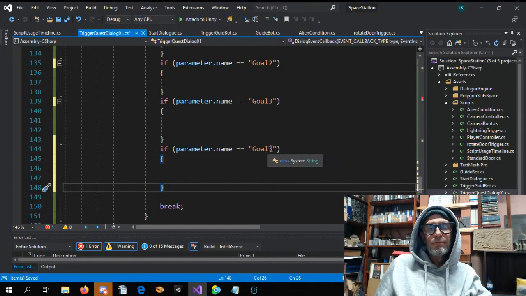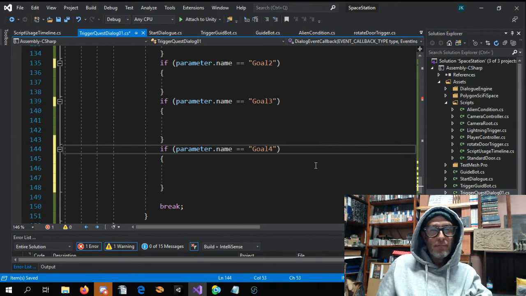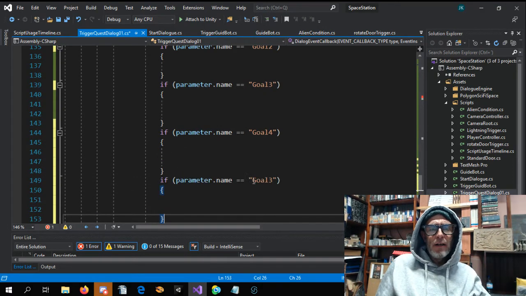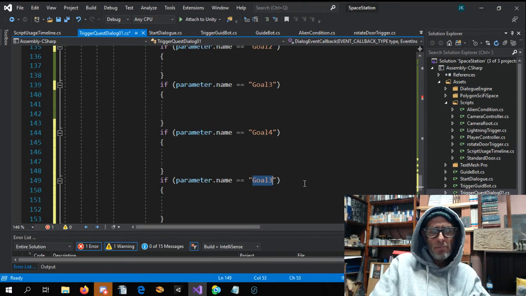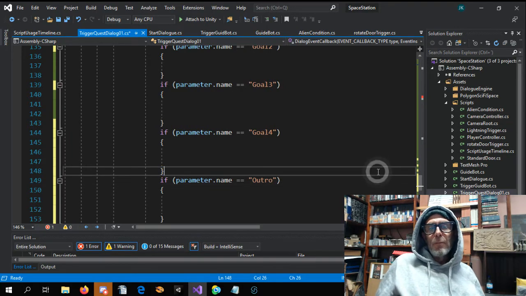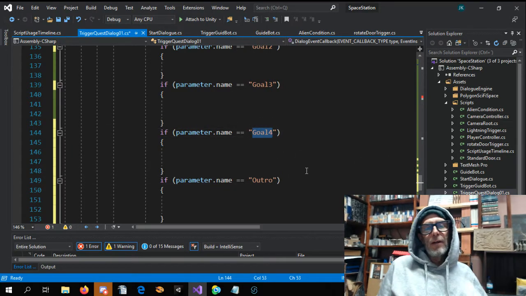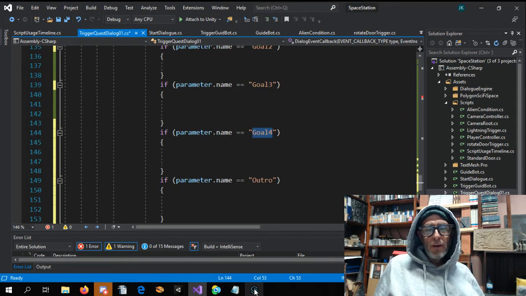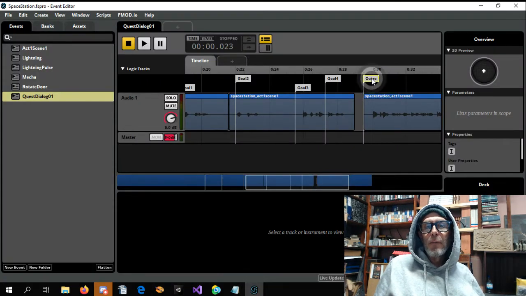And then outro, right? I think I called it outro. Outro. So again, the important thing here is that I'm creating these parameter string names that actually equate to what I called them here.